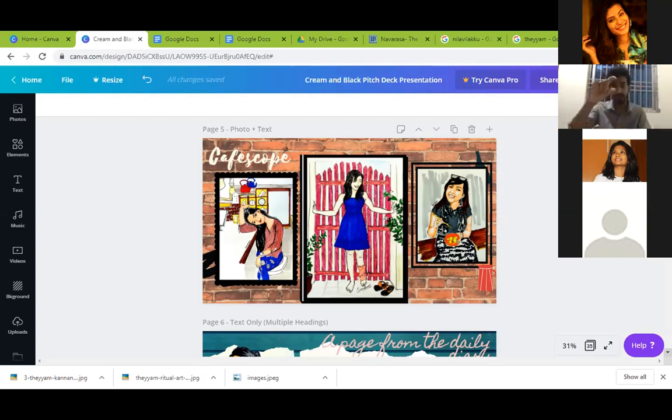One picture, one-liner. You can do one thing: cafe scope, one full page telling the story of what the entire cafe scope is all about, and then start narrating each picture in one slide. That will help.